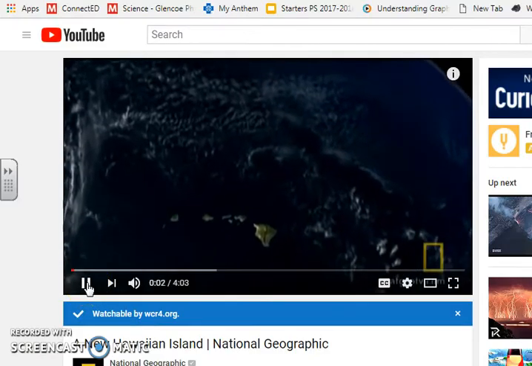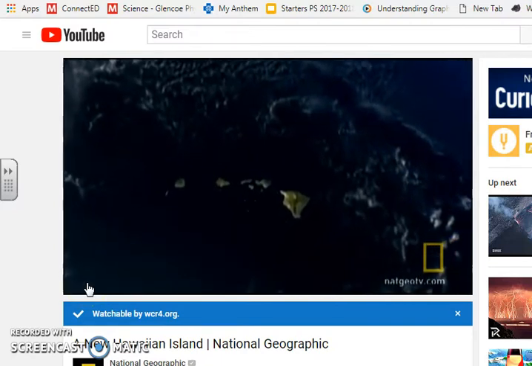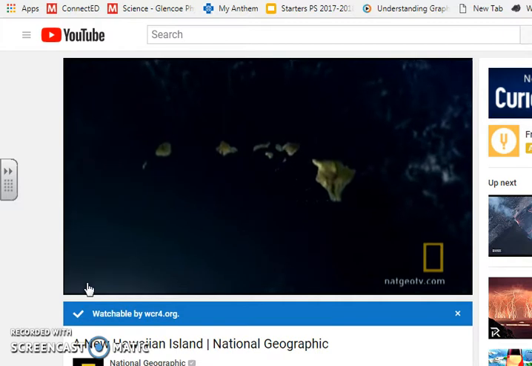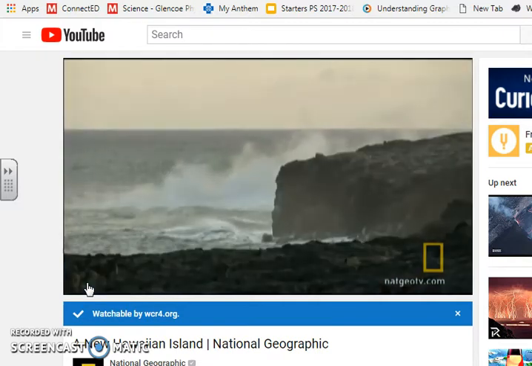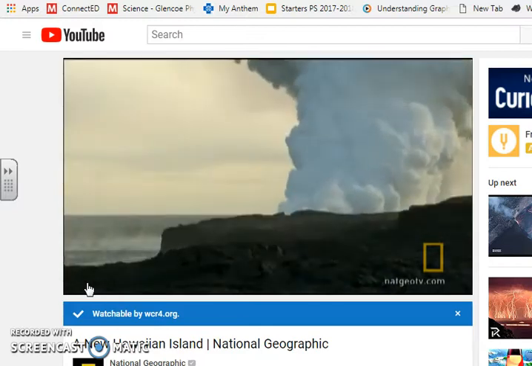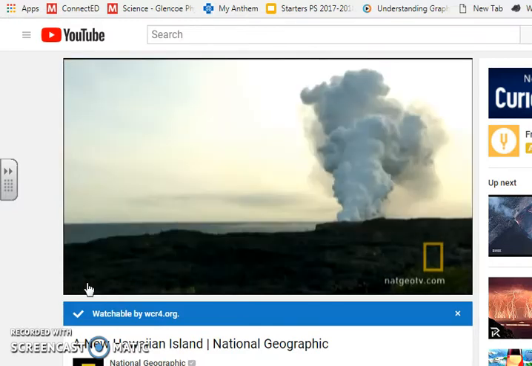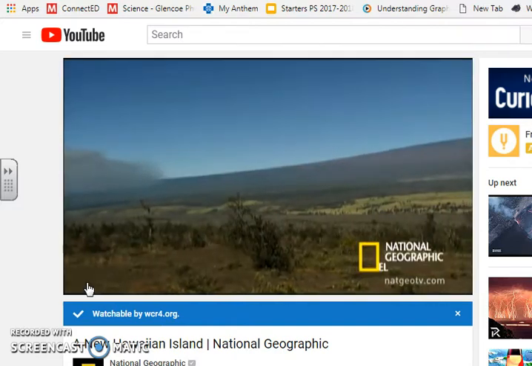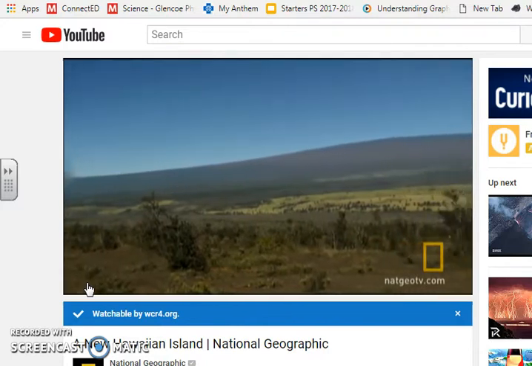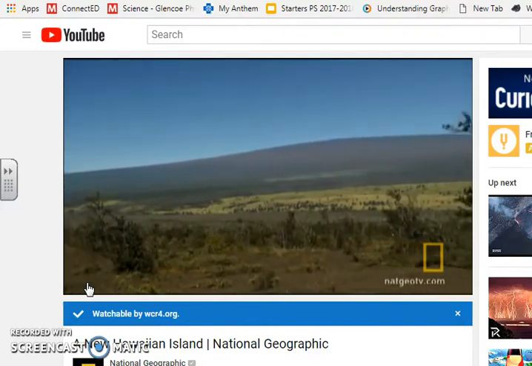Another area that is mapped in detail lies in the middle of the Pacific, the island chain of Hawaii. At the eastern end of the chain lies the Big Island, where Mauna Loa, the world's biggest volcano, rises 13,500 feet above sea level.